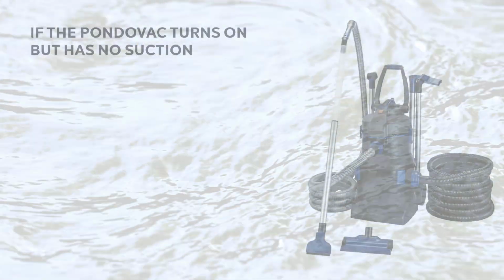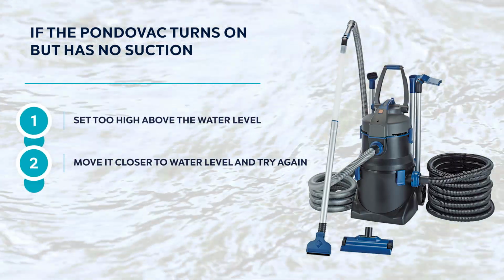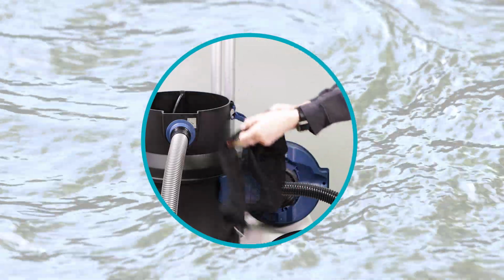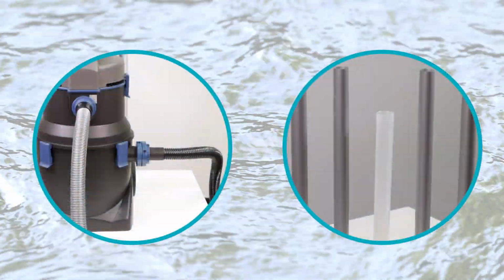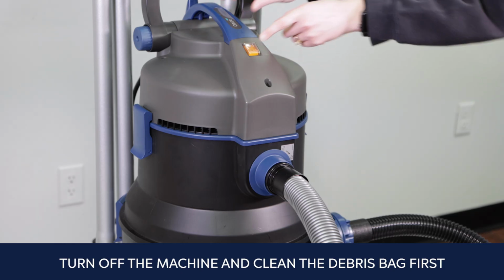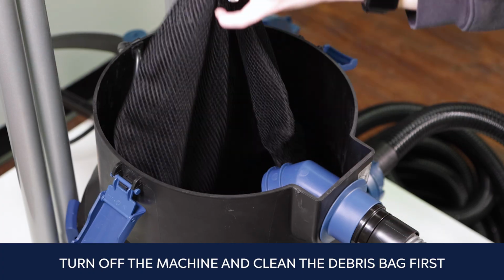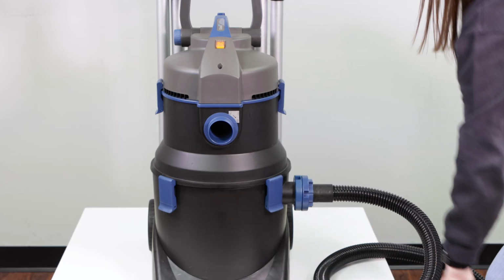If the PondoVac turns on but has no suction, it may be because it's set too high above the water level. Move it closer to water level and try again. If it still has no suction, it's usually because either the debris bag, the filter, the non-return valve, or the suction hose or tubing are dirty or clogged. Step 1. Turn off the machine and clean the debris bag first. Then remove the flexible suction hose and start the machine.